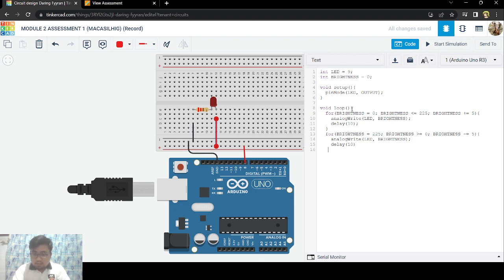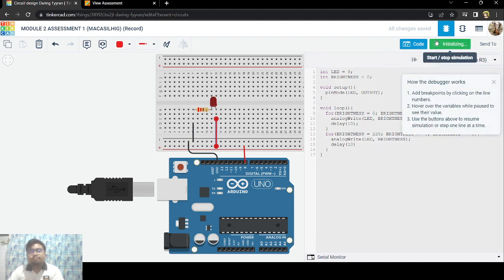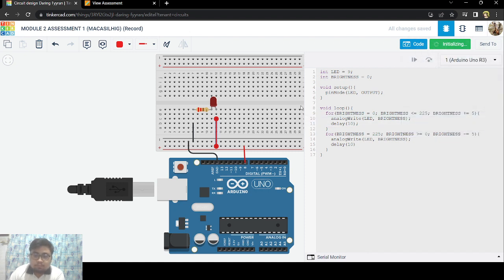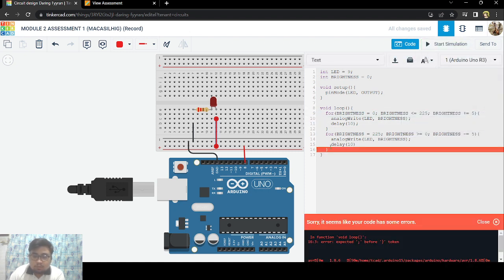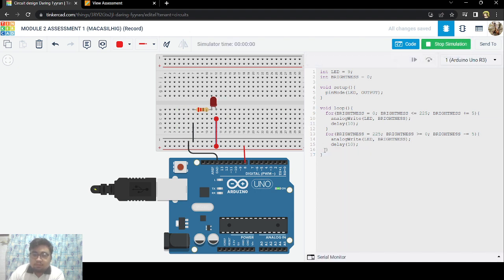Okay, now we have that. I guess this should do it. I hope nothing goes wrong. Okay, I guess I forgot the semicolon part. Let's go. There we go.